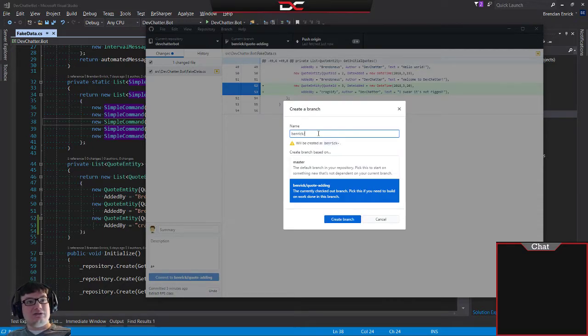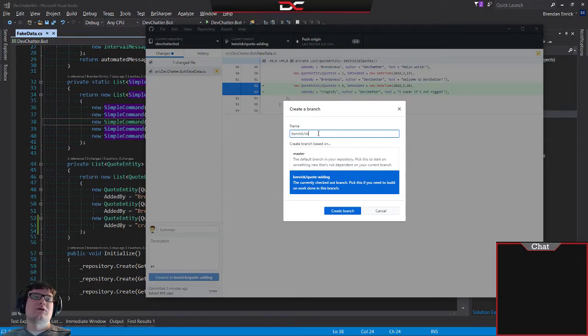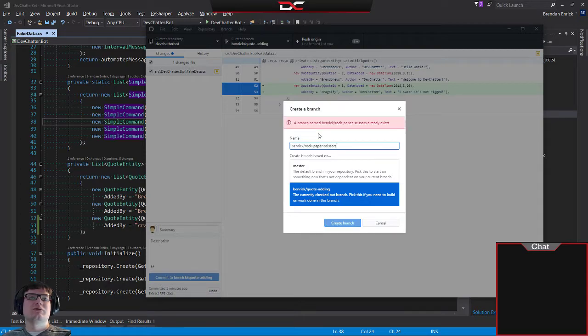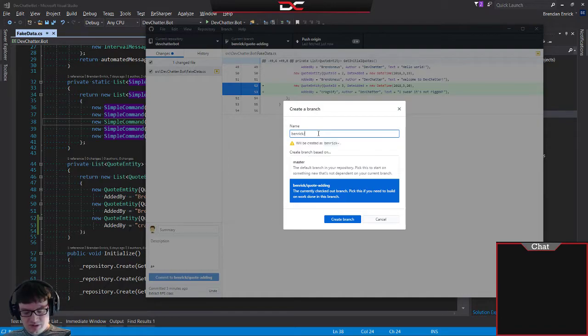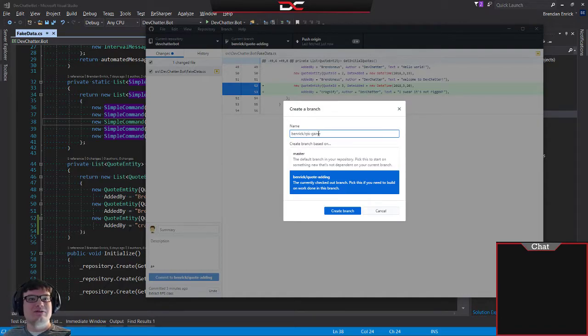We're going to call this branch rock, paper, scissors. Alright, Benrick RPS game.